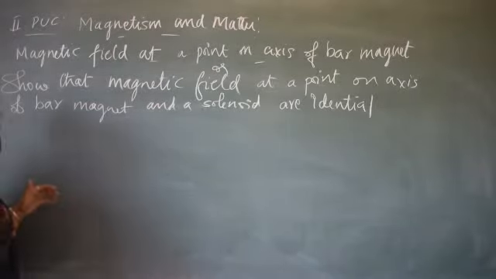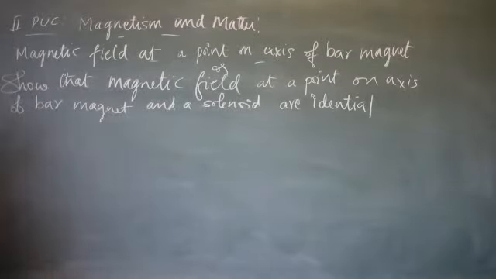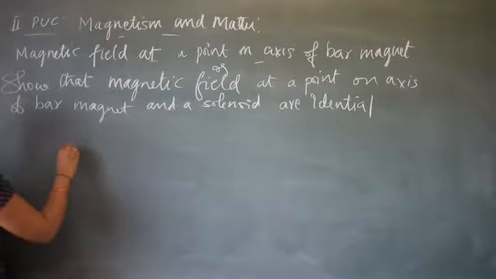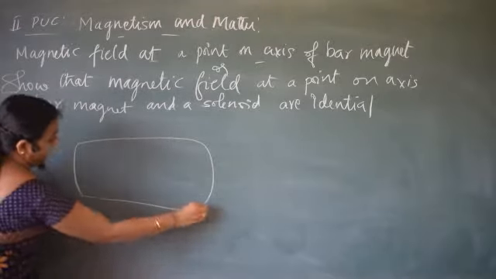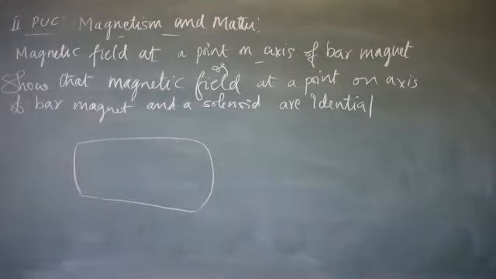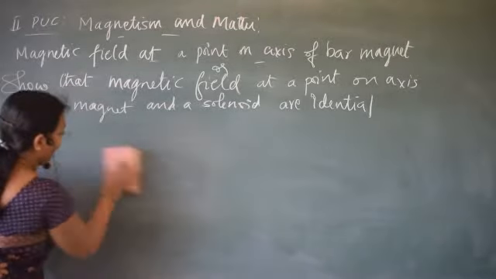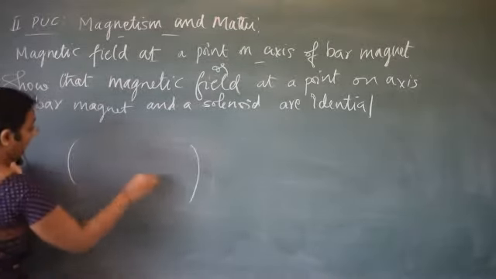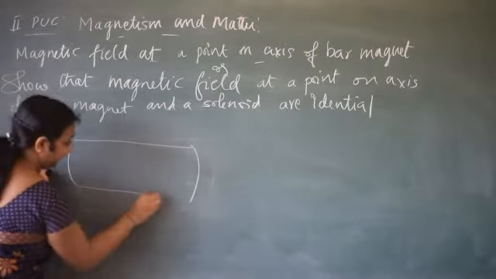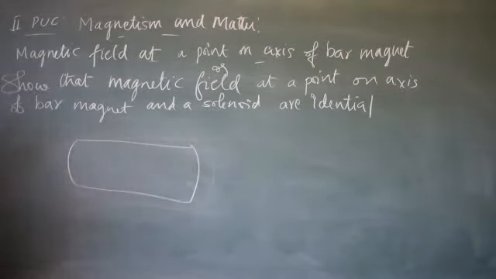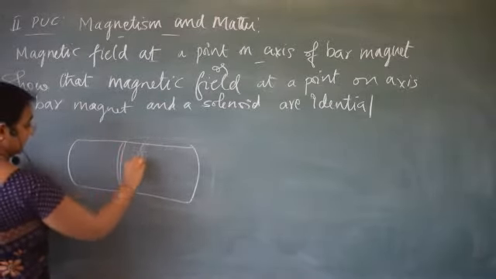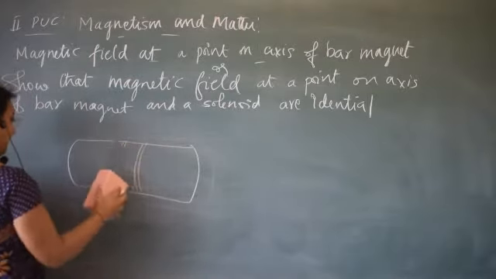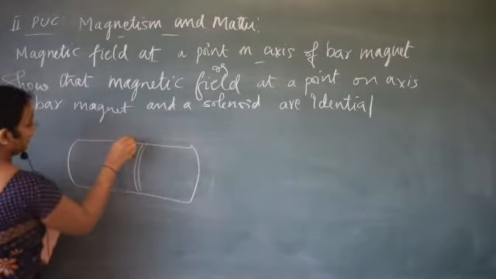See, this is a very important derivation, okay? So let us consider a solenoid. I showed you the solenoid in our previous class. Now let me consider a solenoid having n number of turns in it. Out of that I have drawn any one.